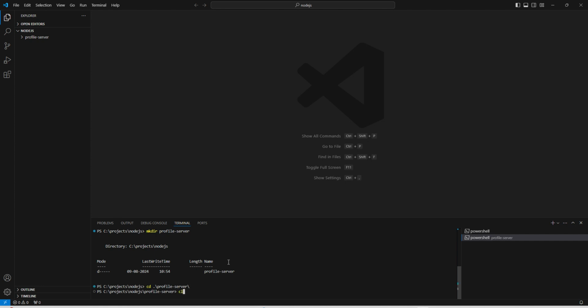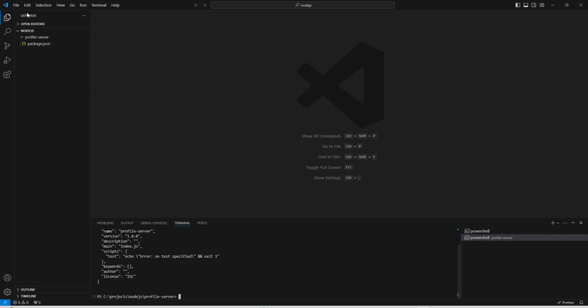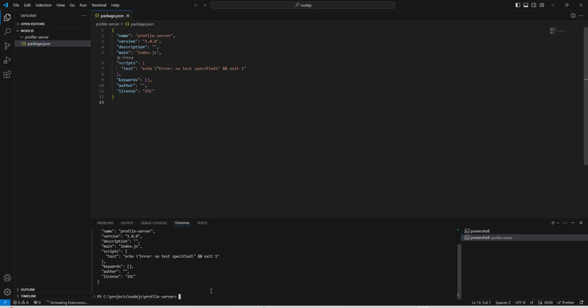Go to this folder. Right now we can see the folder is empty. Now here we can initialize it using the command npm init -y, and you can see the package.json is created.